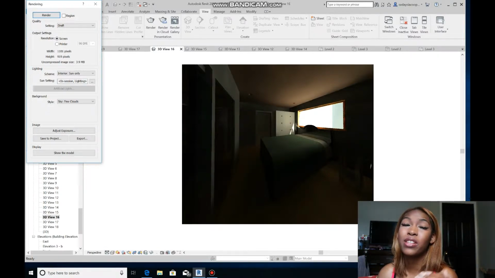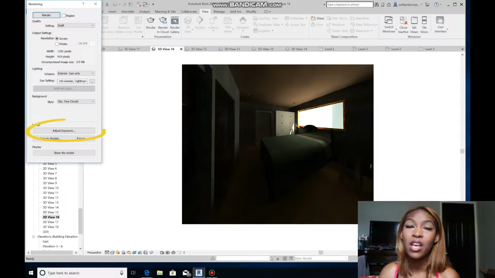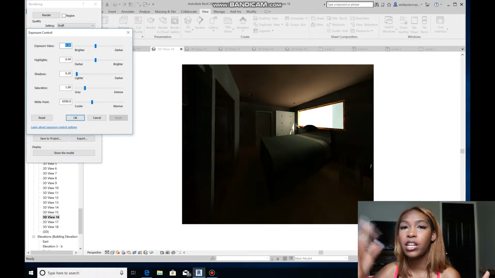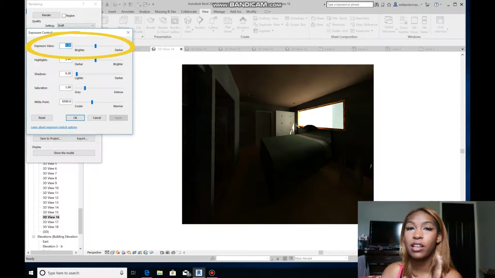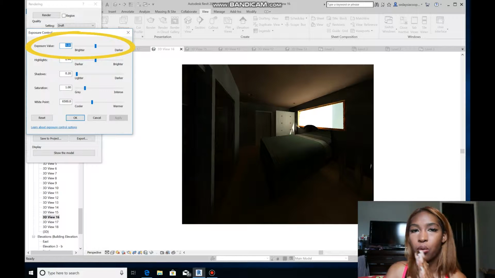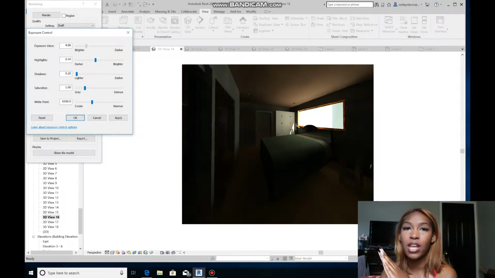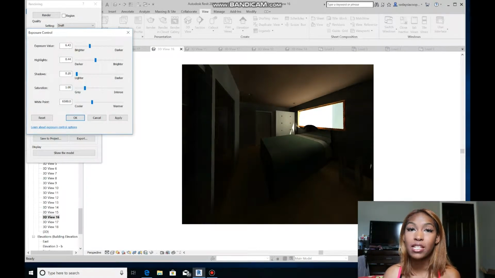This is located on the same menu bar to the left and towards the bottom. Once you click on that, you're going to get a number of spectrums to play with. I usually stay on the very top one, which is the exposure value, and I move that to the left to brighten. It's usually in the middle automatically, so you're going to want to move that more to the left if you are having lack of lighting issues. If it's too much light, move that to the right. Once we do this, there is a big difference.